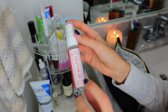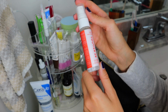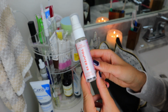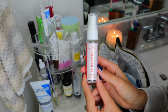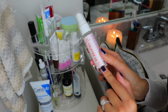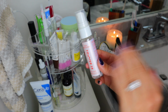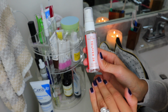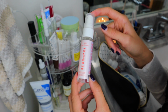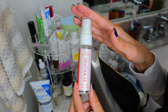I'm also going to bring the Tower 28 SOS spray. I only have this much left, so I might use it up while we're gone, but basically this is a spray with hypochlorous acid, which I just talked about in my Sephora video. No one is really talking about this product, and no one has really talked about this ingredient. It has worked amazingly to help relieve any irritation that I have on my face, and it also works really well for eczema. It's a fragrance-free, alcohol-free, oil-free formula. It's literally just to help with irritation and redness, and there are amazing reviews on this product. So if you feel like you have a lot of irritation, totally look this up. I'm going to do a full review on it in the next few weeks, but absolutely packing this.